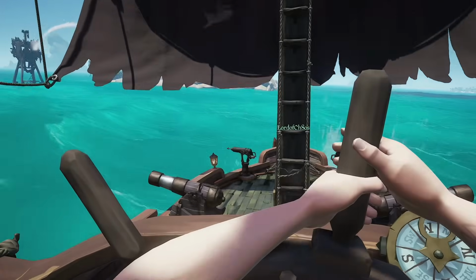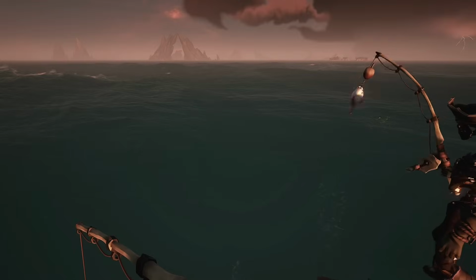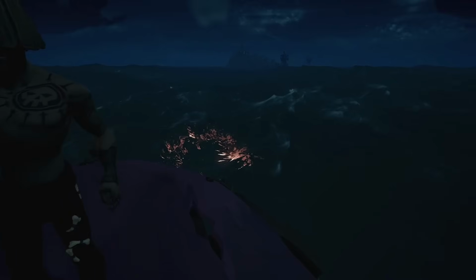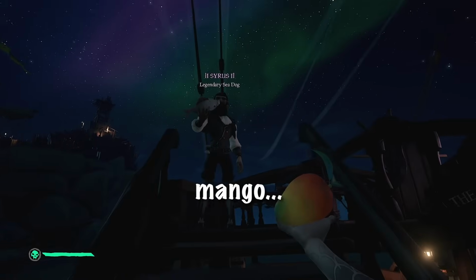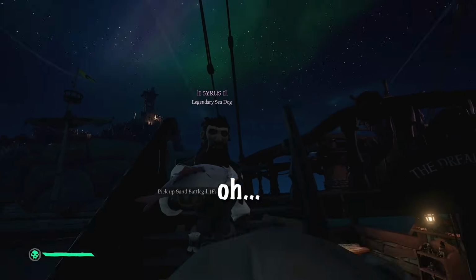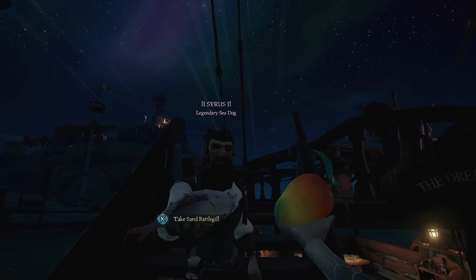Right before getting off, we decided to waste our last few grubs to try again for a sand Battlegill, which finally paid off. And as we were going to sell, Sand pump. You do? What? Yep. Turn around. Okay, I will trade you a mango. Oh, you took my mango. I will give you donated his mango.